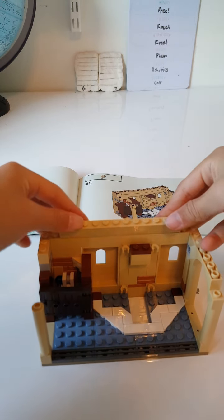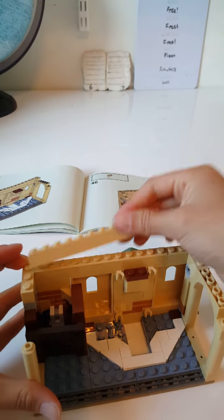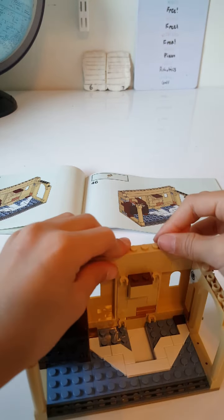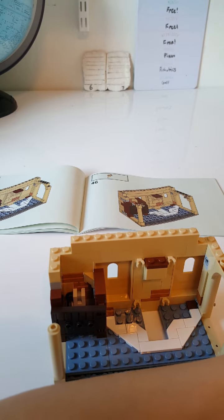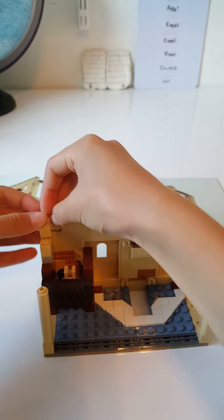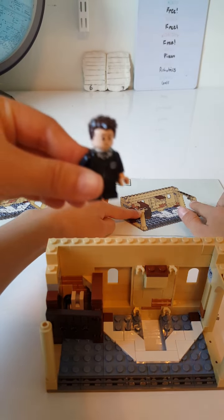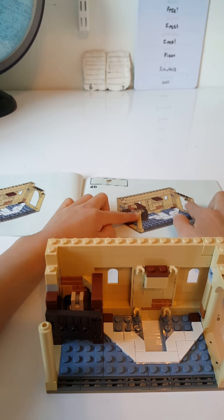I think we just put it. Oh my god. These are not normal heads. They're really tight on. And then we'll need two of these corner curvy things. Very tall. But I don't think Ron said moves. Okay, so we'll need. So Harry Potter transformed into Gregory Goyle. Oh my gosh. So we'll need two of these curly thingies.